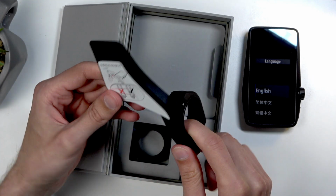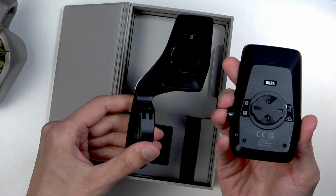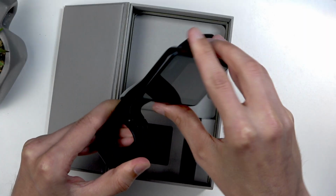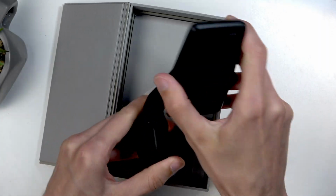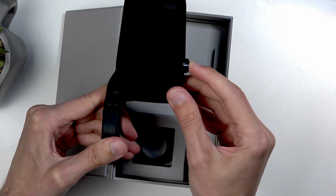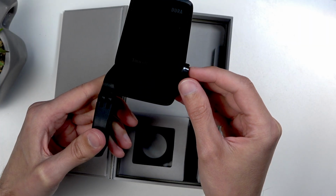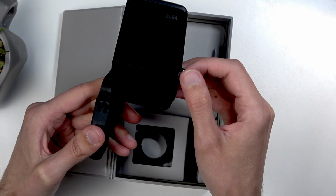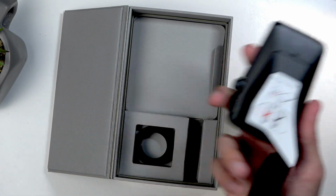So here we have the mounting point, where it already comes with a quick release, so you're just gonna do this, if it actually locks in. There we go. Oh, it really firmly locks in there. And you can see here we have our language selection, so let's click, yep, set English, cool. And of course we need an application, turn off or go back, great, awesome. Because God forbid you can use something without a damn application.